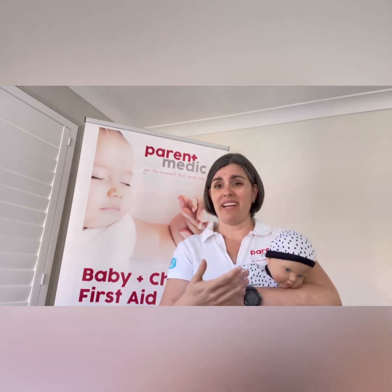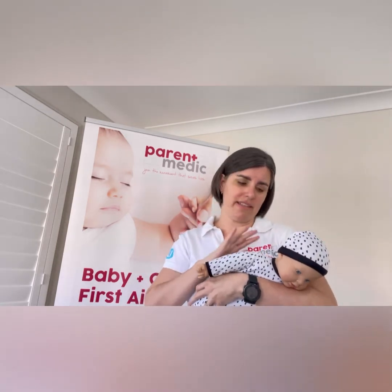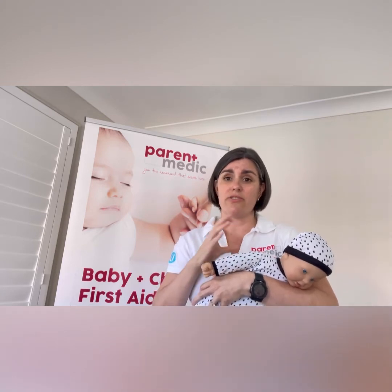But if they're in a high chair or on the floor or whatever, you can pick them up into what we call a recovery position. So just over your arm like this for a young child and just encourage them. It's okay, Jessie, get it up. You're doing good. You're going to be stressed as a parent, but try not to show that to your child because stress makes everything tighter and they'll just be holding on to whatever's in there even more.